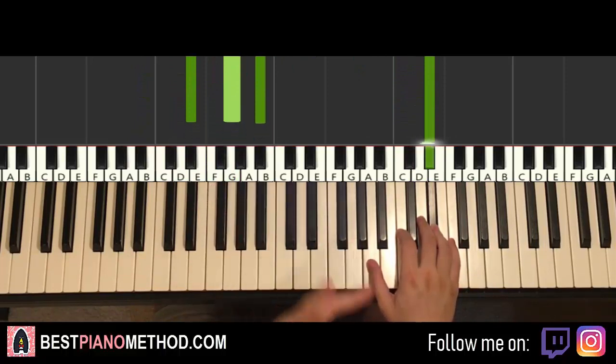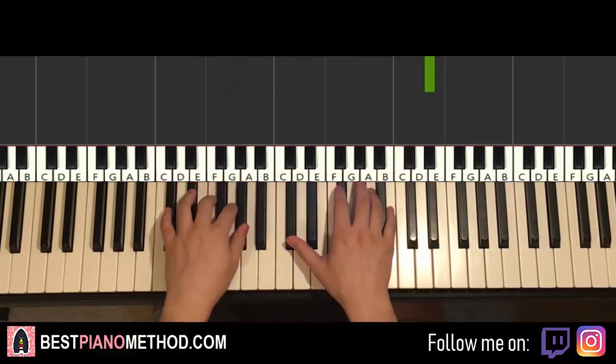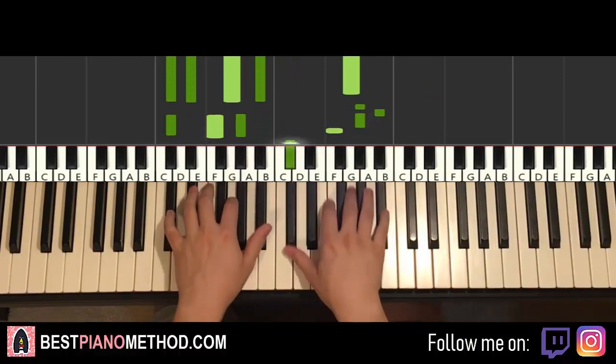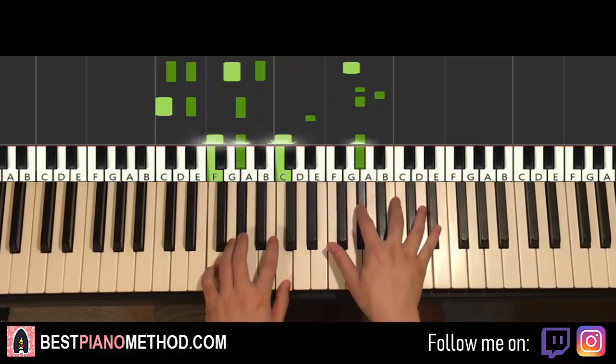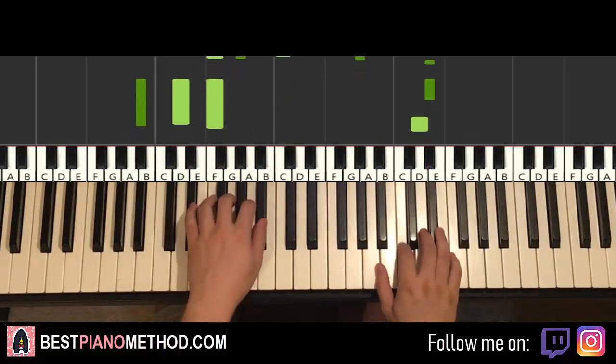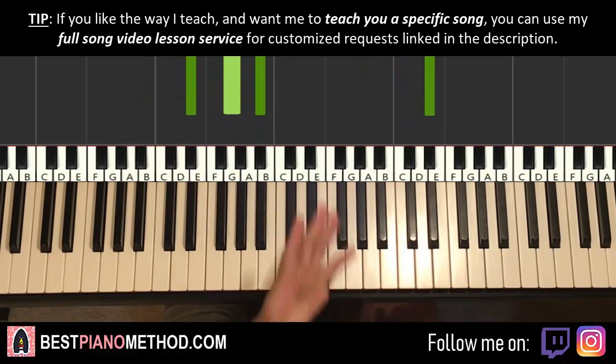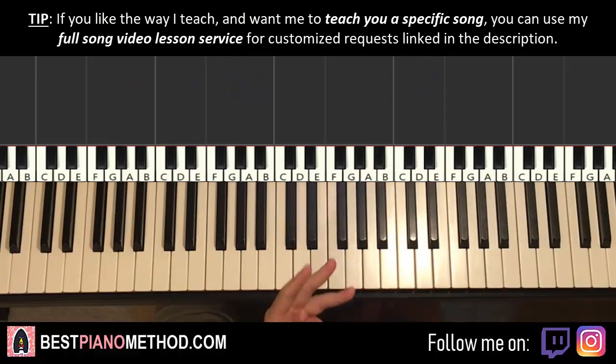So back to back, the two parts so far, we play like this, okay. There you have it. Okay, something awesome happens for the third and fourth part, because the third and fourth part is actually pretty much exactly the same as the first and second part.